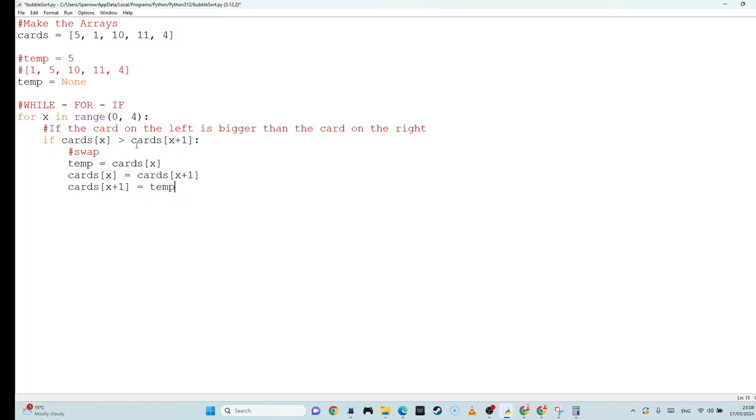This gets very useful as we go along. It doesn't matter what you're doing, whether it's this algorithm or others, and I guess that's why we're learning it. This idea of swapping is quite useful.